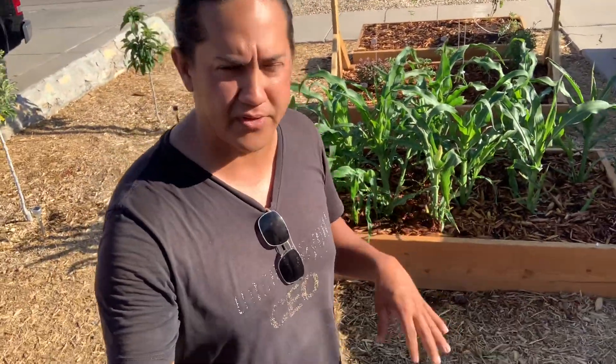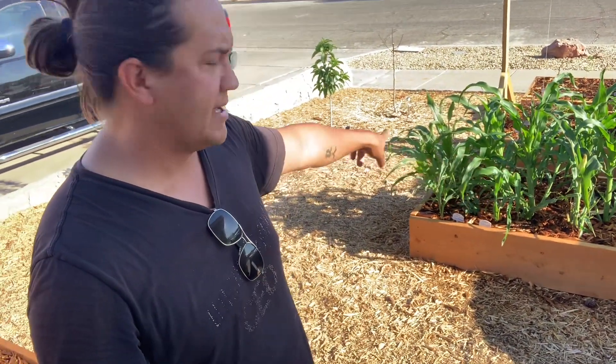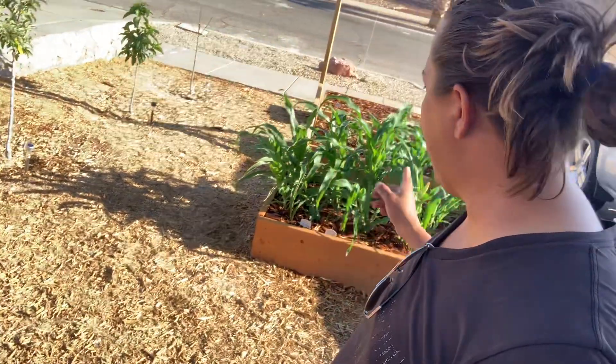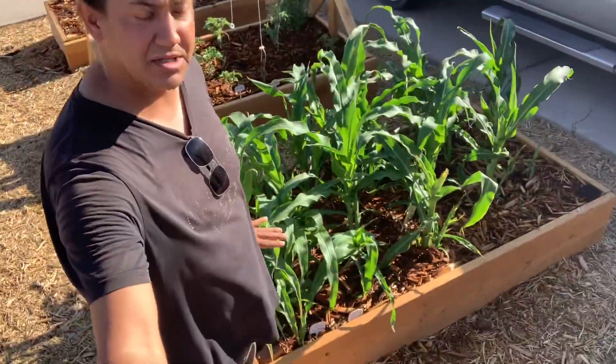No high expectations for the trees — we just want good root growth this year, first year. We did a three-by-eight raised bed for corn and that's doing good. I just got through fertilizing for the last time — it's late spring, we're about to hit summer. The rule of thumb for corn is the last fertilizer application goes in when it's knee high. This is almost to my waist, but remember this is a raised bed, so if I stood up it would be about knee high.